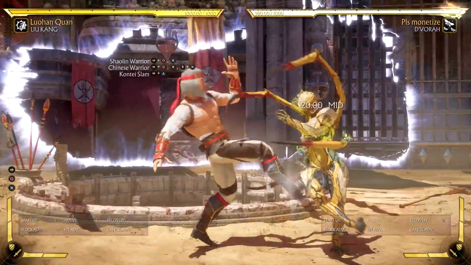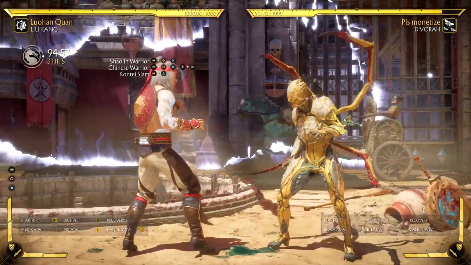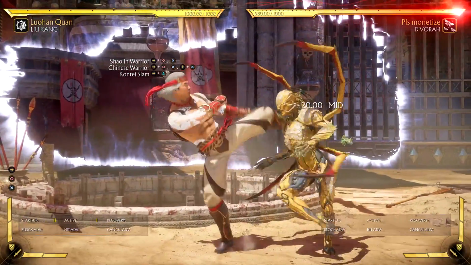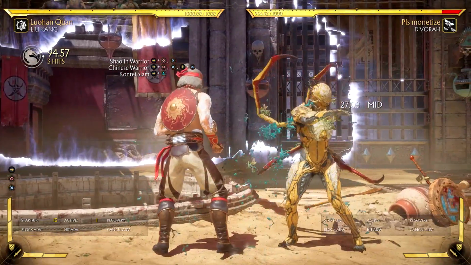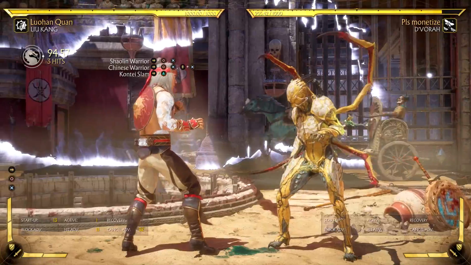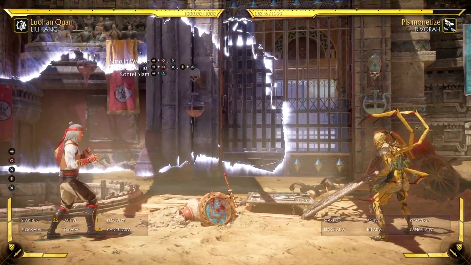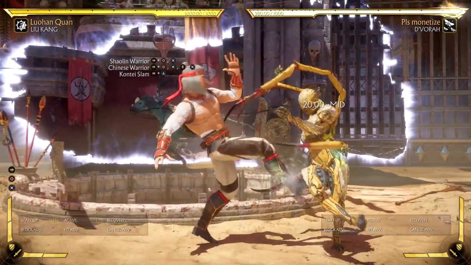Forward 4-3 is Liu Kang's main string that is soon to be nerfed. Currently, it starts off at 9 frames, but after this next patch, it's going to be 11 frames instead. 2 frames may not seem like that much, but it really does have an effect on the way people play against you and the way you play the character. But this string is really good because there are multiple ways you can end it to open your opponent up.